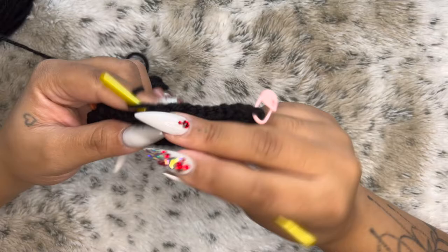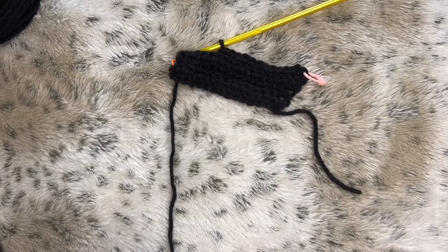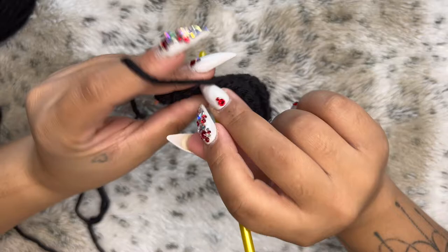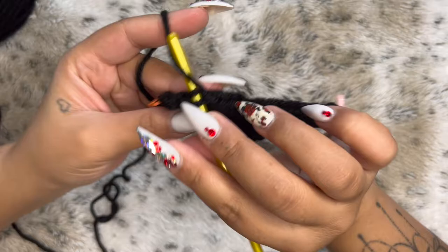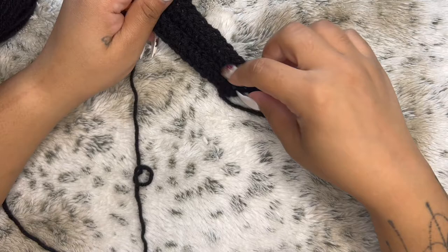And this is also where your measuring tape will come in. If you're doing this for someone else, you can have how long they would like their skirt, and you keep increasing until you reach that length. So I'm gonna do one more row with you, and then we're gonna meet back here once we've increased until we have the length that we would like our skirt to be.